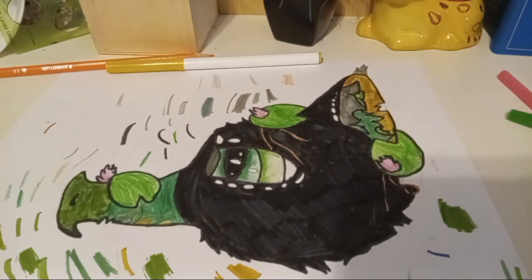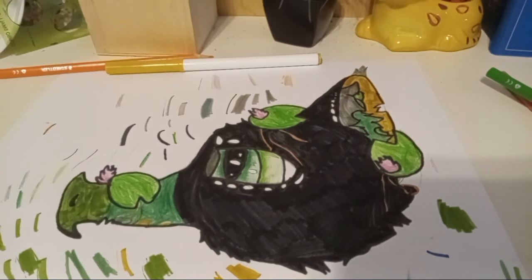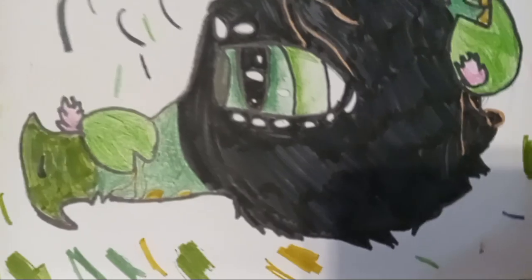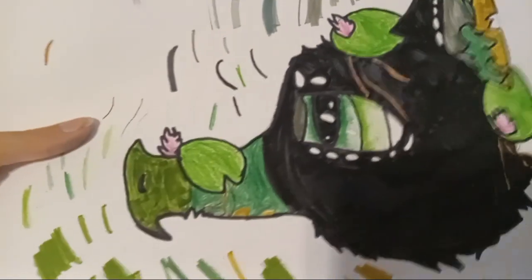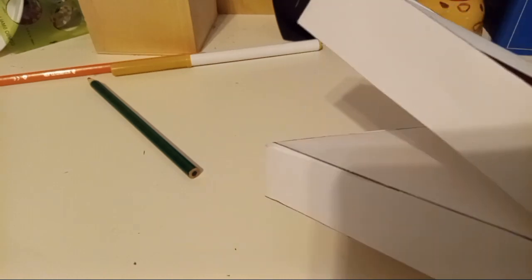So try copying, do a copy of the other side and make sure it has color. Make sure you copy it so that one coloring is facing this way, and then you have another paper with the coloring facing this way. So let's go copy it. Okay, so you actually don't need to trace it twice.